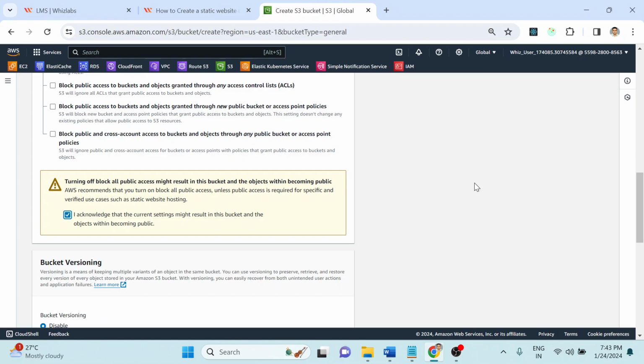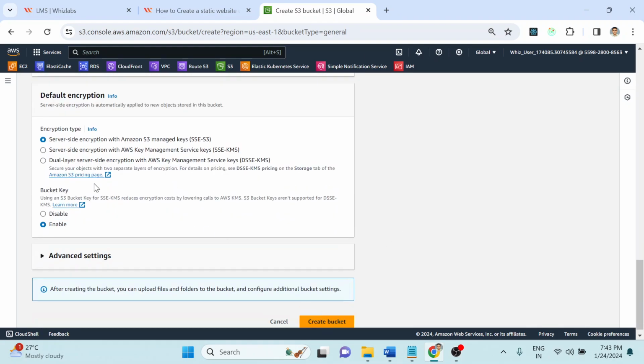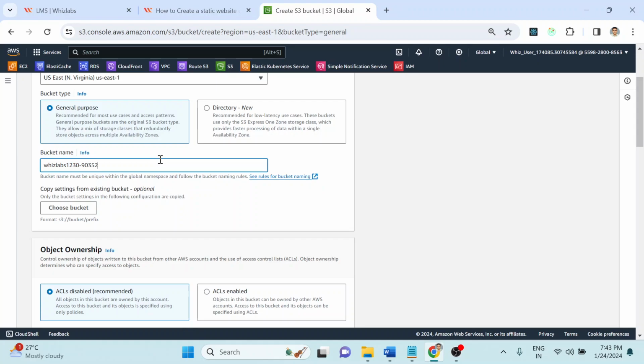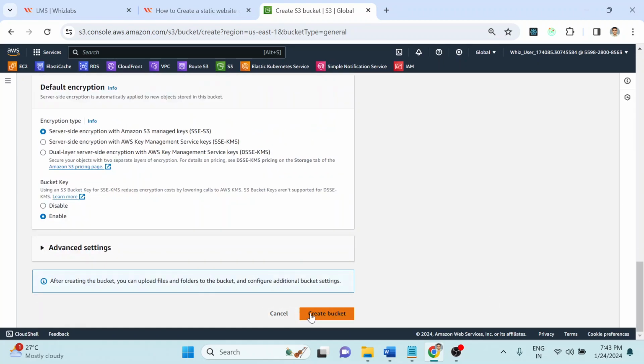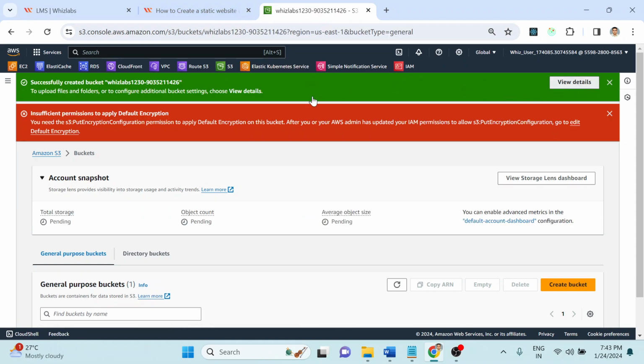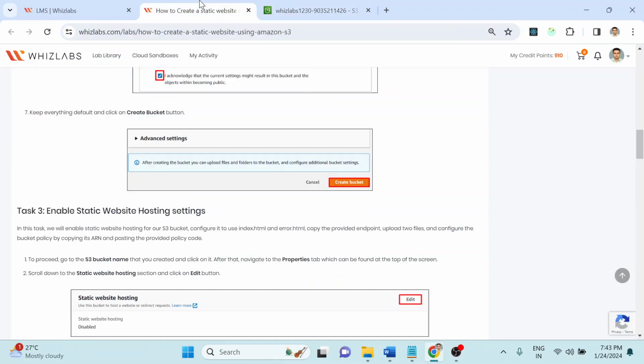Now you need to click on create bucket. Click here. So what is missing? Okay, this should be a unique name, so let's put a unique name. 46. Okay, go down, click create bucket. Well, it's done, I guess. Okay, I think the bucket is created. This is my bucket, right?